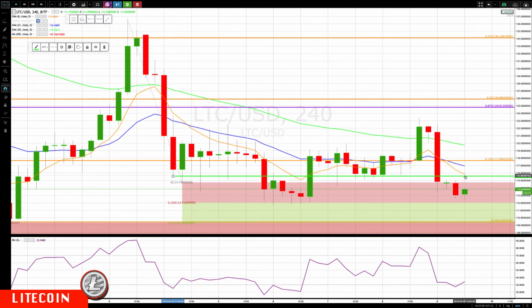So key resistance coming in about 115 to 115.60 to 115.80. Then if we pop through that, the upper and the resistance coming in about 116.95. On a strong rally, you can watch for a return to 119.84, which would be the top of this other key resistance you see right in here, and the declining 50-period exponential moving average. But there's lots of overhead resistance that can't seem to sustain a breakout.